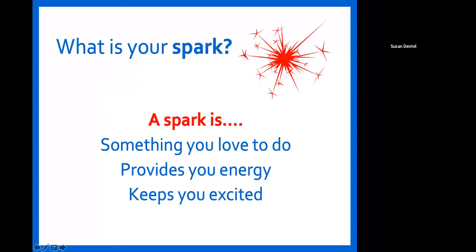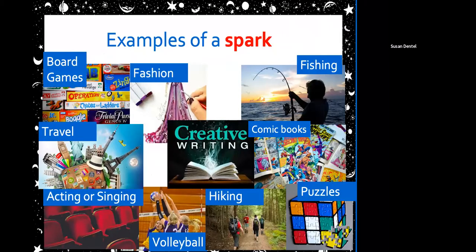All right. So when you are looking for careers, you want to do something you love, right? That's important because then you're going to be willing to do the hard stuff to get to that career. You get energy from being involved in things associated with that career, and it keeps you excited for the long haul, right? So it's good to consider salary and lots of things like what you would be doing on a day-to-day basis and what types of people you'll be interacting with, or will you be outside or inside. All of those things are important when it comes to a career. Even things that you love to do might give you some ideas about a career, right? Like things that you just really, really enjoy.